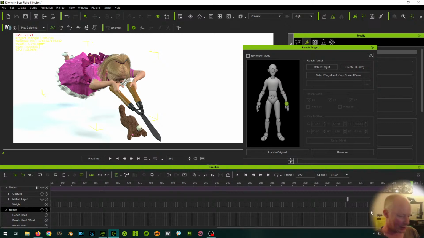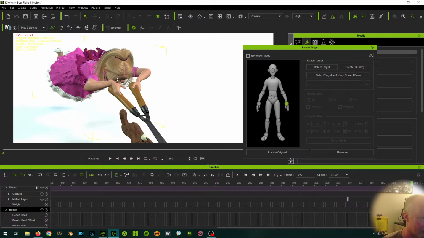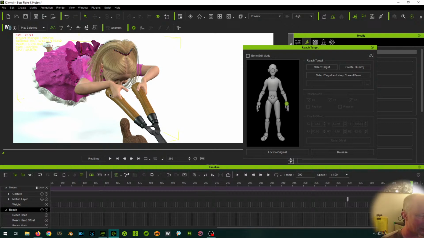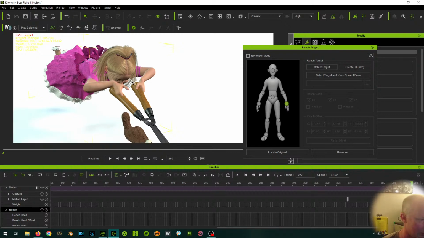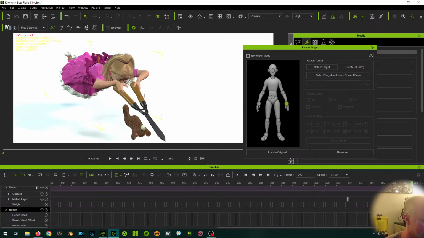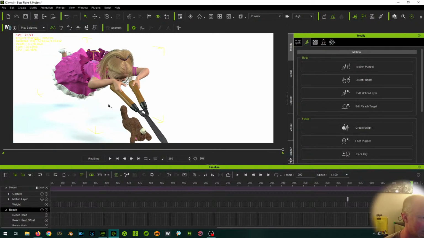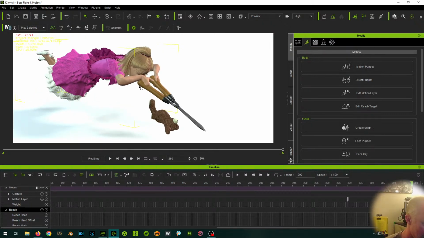It seems like, I mean, you should be releasing the reach targets, because basically what happens is reach targets are little dummy props that are attached to another prop, and that's what her hands, or wrists, are actually attached to. And you can release and reconnect those at will, supposedly, but for some reason she doesn't want to let go of these suckers. She loves her hedge clippers.